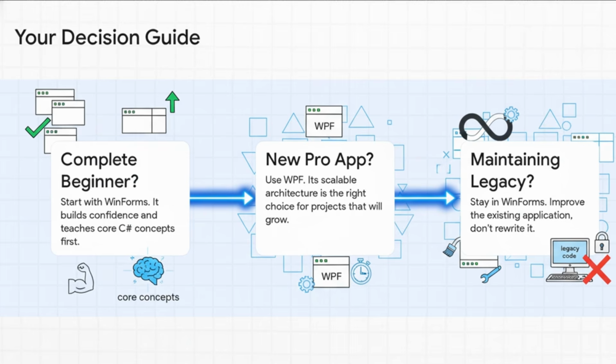If you are working on an existing WinForms code base, stay in WinForms and make it as good as it can be. Don't rewrite in WPF. The ROI almost never justifies the risk. Instead, apply the principles from the WinForms video: a panel structure, design tokens, a typography system, custom controls. You can dramatically improve a WinForms app's look and maintainability without touching the framework.